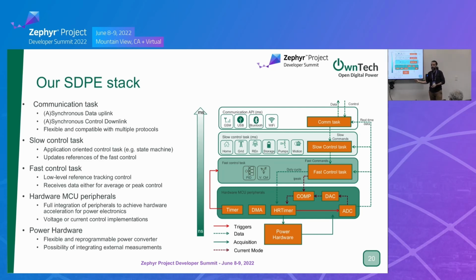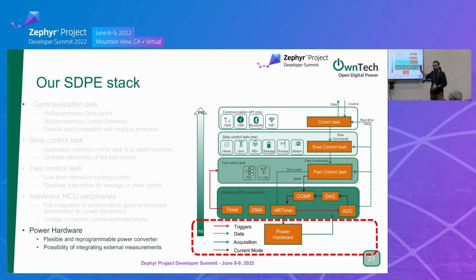Zephyr comes when I get to our stack. We have a stack that goes from the power hardware, the hardware MCU, the fast control task, the slow control task, and the communication. And you can kind of see that Zephyr is going to start appearing as soon as I get out of my power hardware, and I need to configure this stuff. Zephyr is going to help me. When I need to create my fast control task, Zephyr is going to help me again. When I need to create my slow control task, Zephyr is going to be there, and so on and so forth. And you're going to see that Zephyr shows up quite early in the stack, and it follows me all the way to the end. This slide is more thorough if you can download it and read it later. I just want to go through each one of the blocks, block by block.